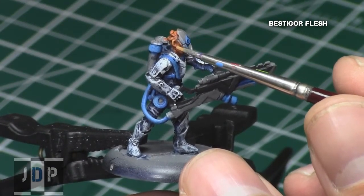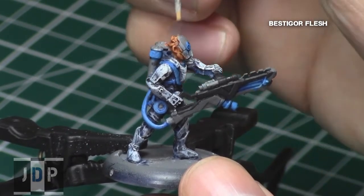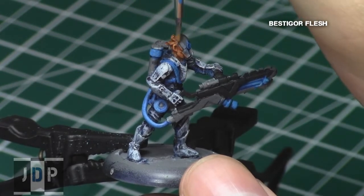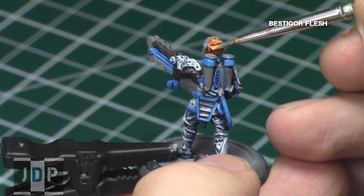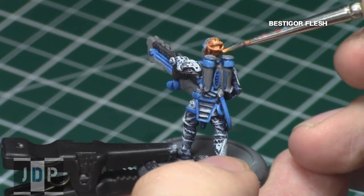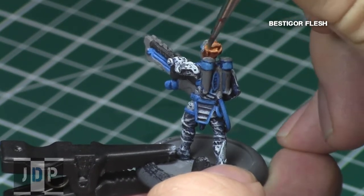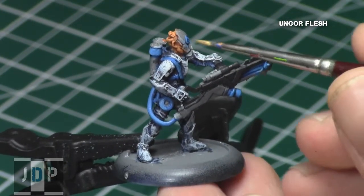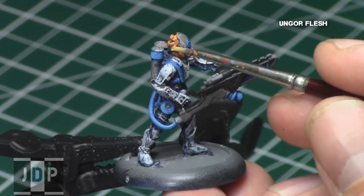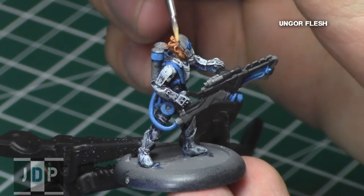When the shade was dry, I highlighted all the skin areas with BESTIGOR Flesh, the first flesh color associated with our foundation color. And I just tried to focus on all the raised areas and leave the crevices and the edges with the nice shading. I then gave the skin one more highlight with UNGOR Flesh. And for this one I just focused on the highest points of each area, such as the tops of the ears, the top of the head, and a little bit along the chin line.